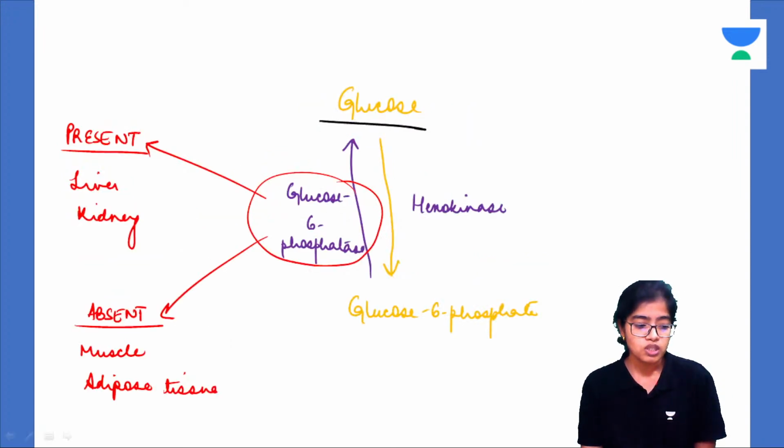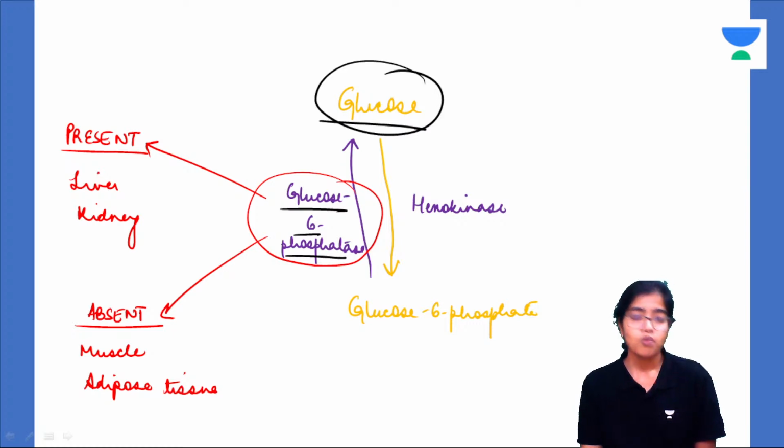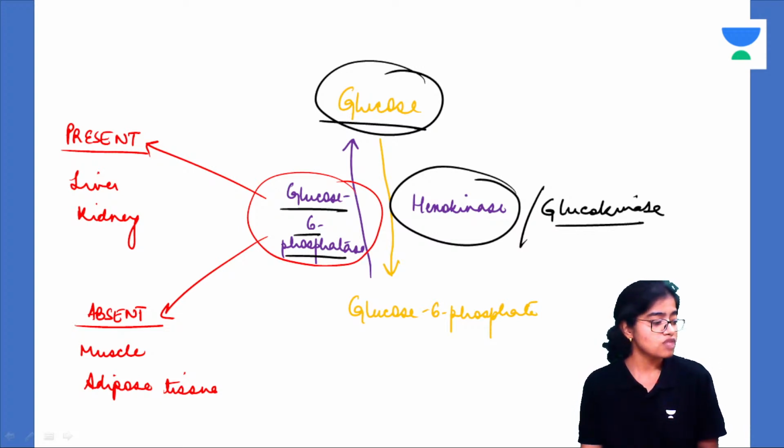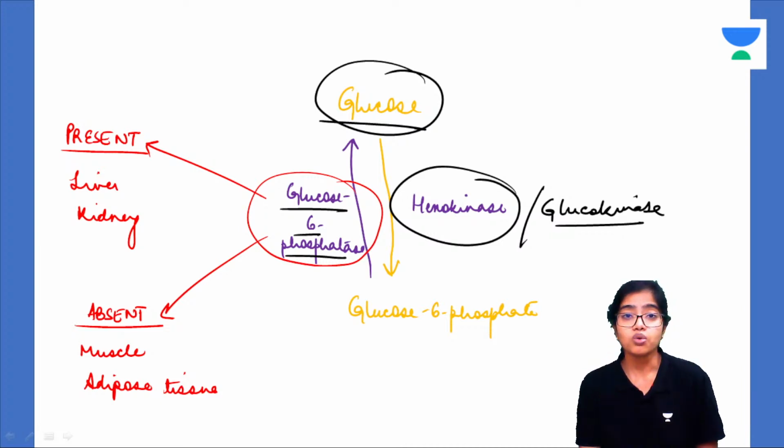Similarly, for this glucose 6-phosphatase enzyme that will utilize glucose 6-phosphate to produce glucose, what is the normal step occurring, the forward step that is occurring in glycolysis? Glucose is converted to glucose 6-phosphate through the action of enzyme hexokinase, and in the liver, what is the enzyme? Glucokinase. But there's the enzyme called glucose 6-phosphatase, which converts glucose 6-phosphate into glucose.